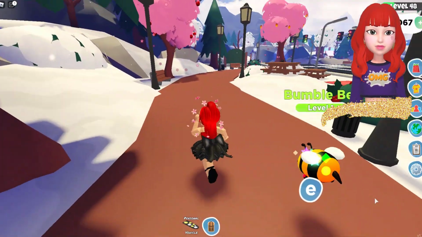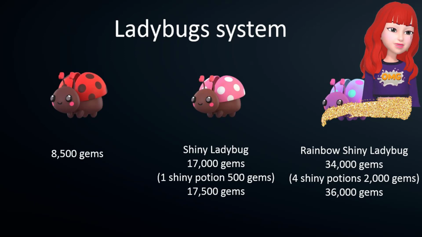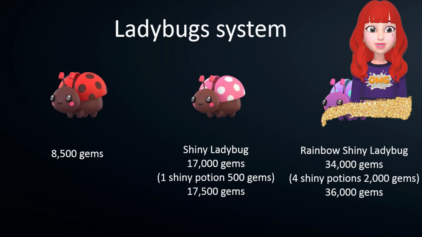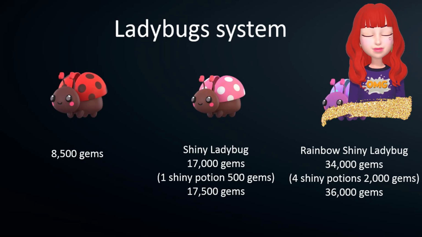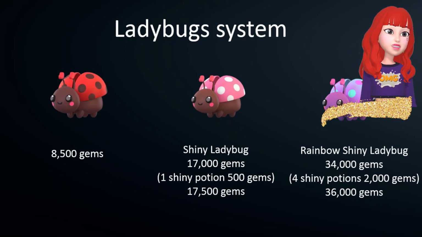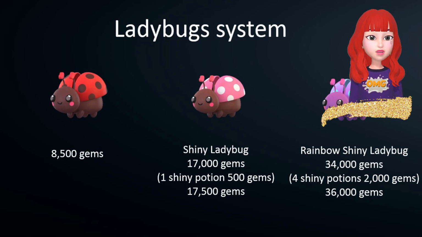So it's 8,500 gems for this red ladybug, and then this shiny ladybug is 17,000 gems, because you need to make two max level ladybugs into shiny. So one shiny potion will be 500 gems, that will be 17,500 gems. So amazing. I love this picture. Who made this is such an amazing person. I love you, because you guys are so amazing and it's so helpful. And then there is the rainbow shiny ladybug for 34,000 gems. Four shiny potions, that is 2,000 gems.